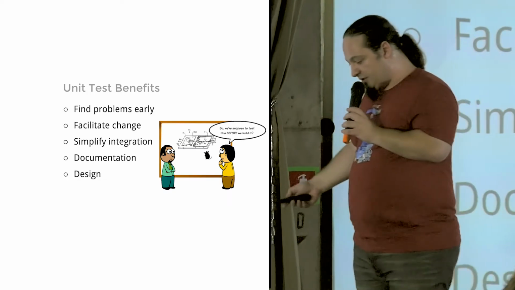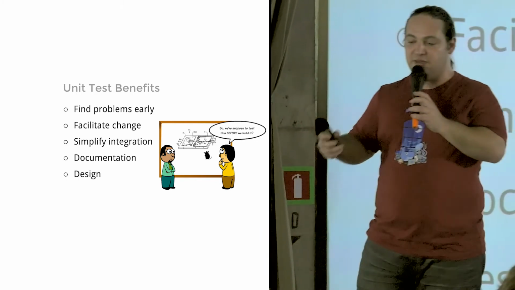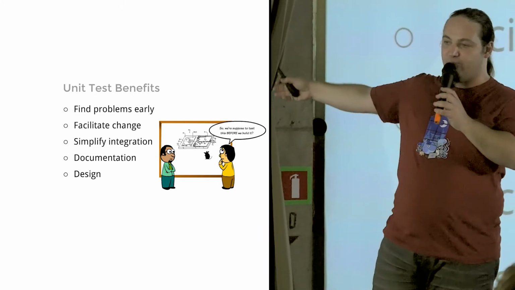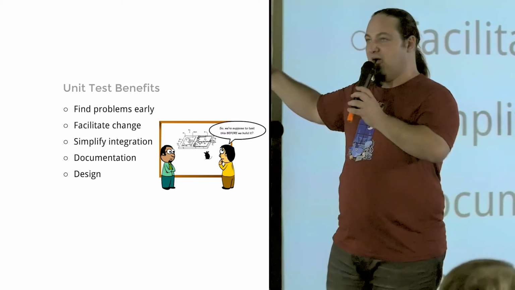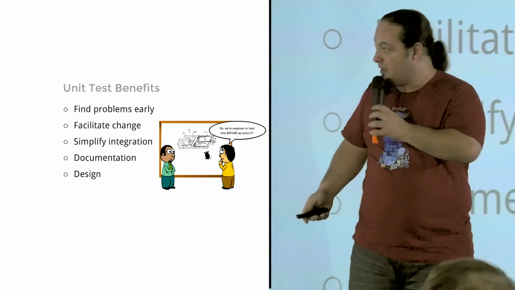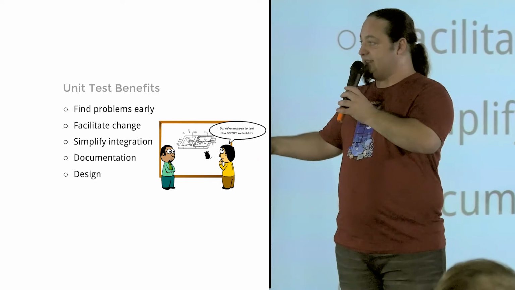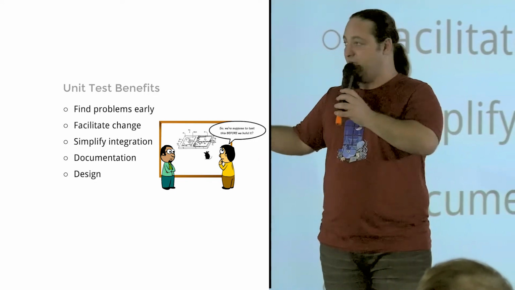And the advantages of having unit tests, as I already mentioned, it finds problems early. You don't need to get a report from production that you have just uninstalled OpenSSL instead of fixing the Heartbleed bug. It helps you change things and test them, well, before you deploy to production.